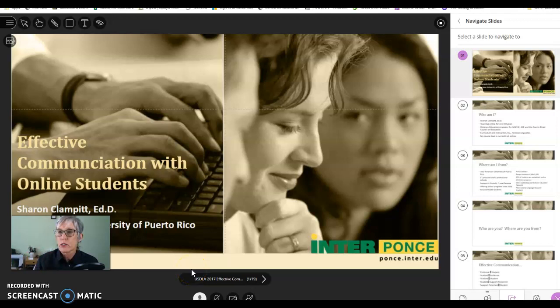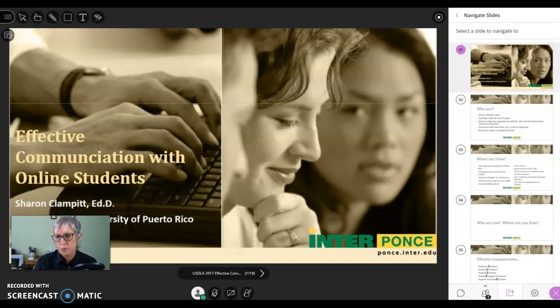I have already gone into my Collaborate session and I've already uploaded the content. If you don't remember how to upload content or you don't know how to, there's another video on sharing content, but it's very easy. You just go down to a little button here on the bottom, which says share content, and upload your PowerPoint or your PDF files and image files and so on. So take a look at that if you really don't know how to do that yet.